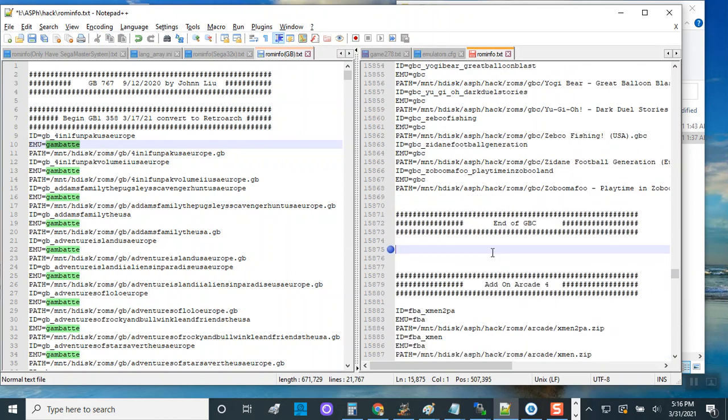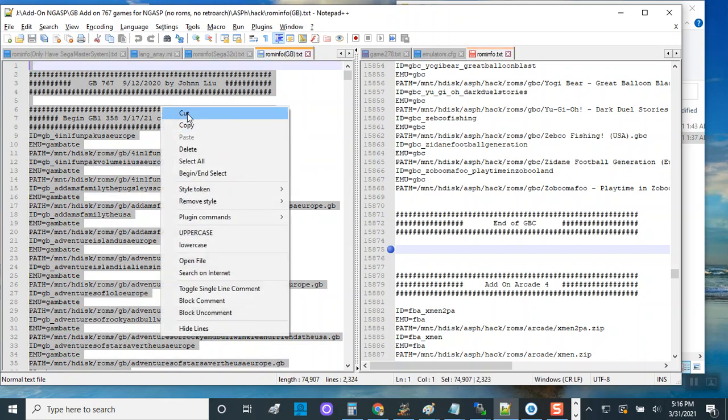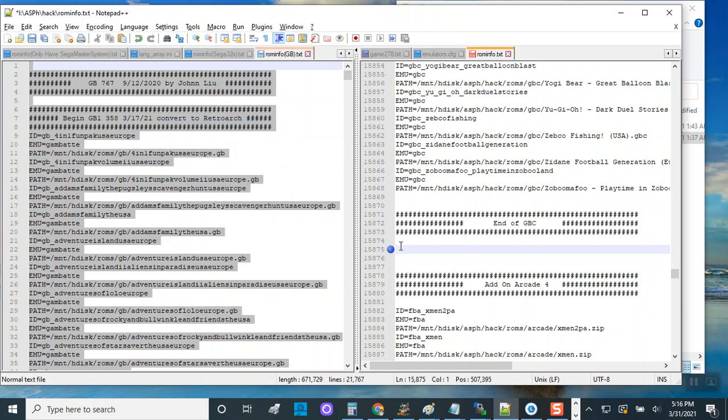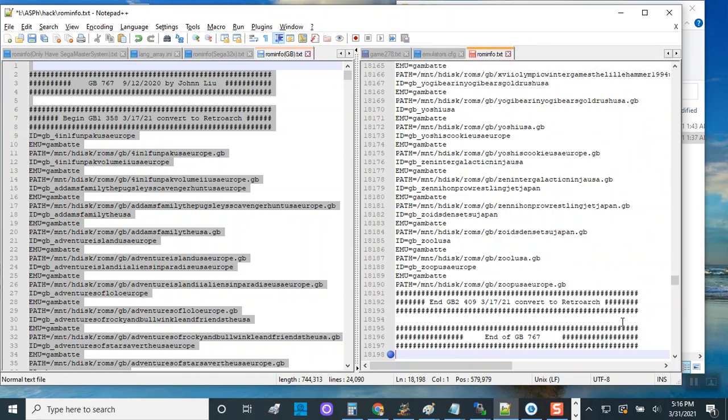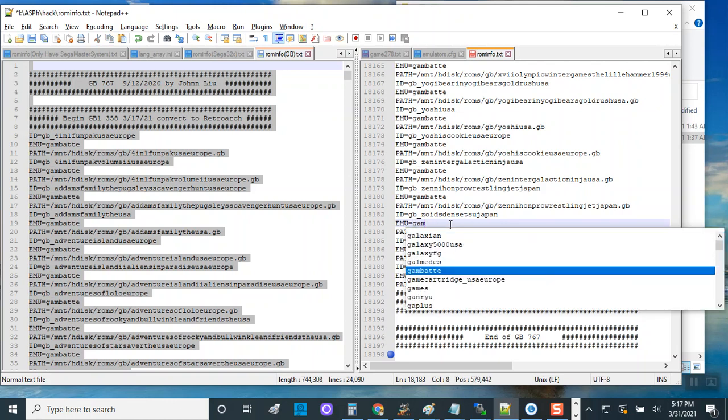All right. So now we have these two in the middle. So we're going to highlight all this Game Boy, select all, and copy, and we're just going to paste it in the same spot, but with the newer information. Okay, see the game do not have space. Now you could easily change this to GBC, like this, GBC, okay? And then this game will actually be in a smaller screen instead of the big screen, okay? And then you go change it back to Game Boy.